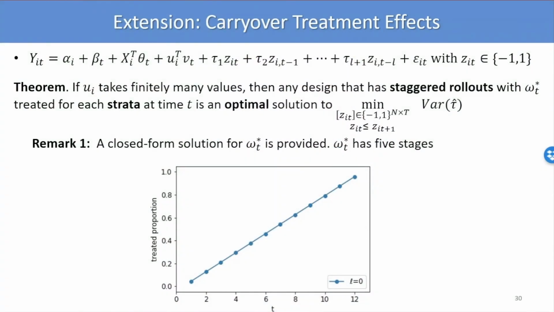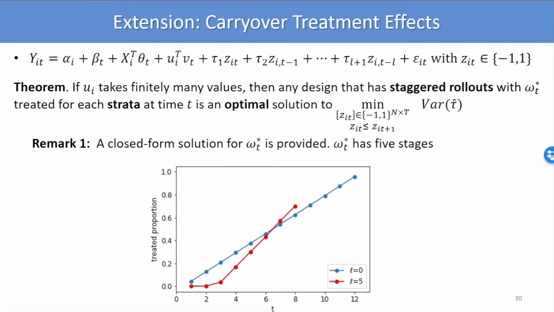And so what we can do is compare this. Little L equals 0 is the case where there's just one constant treatment effect, and then we see what happens to the optimal treatment assignment as we increase the number of periods in which there's still carryover effects. So here we'll plot what the optimal treatment assignment policy looks like if there are 5 periods of carryover effects. And one of the interesting things we see is that initially we actually treat fewer units, so we have more control units, but then later on we start speeding up the treatment.